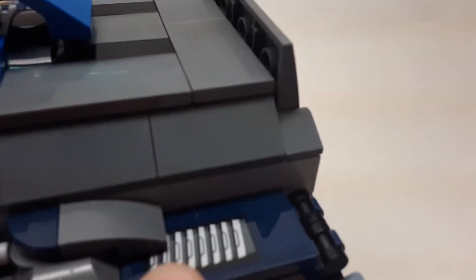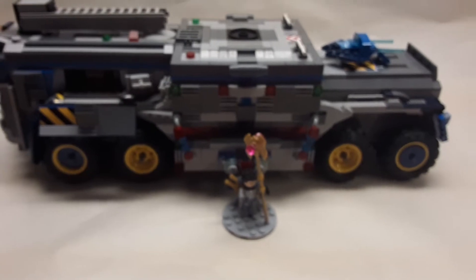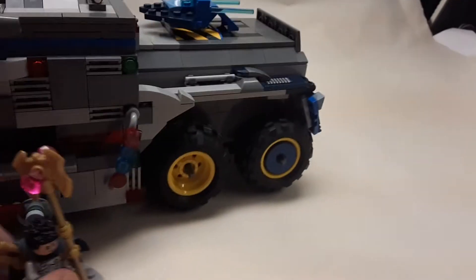Then we get over to the back side — some stuff right here, another mud flap in the back. And then there's my custom character again. We'll take him and move him to the center of the truck so you can see the size compared to him. We'll even put him on the top — yeah, it's a pretty big truck.